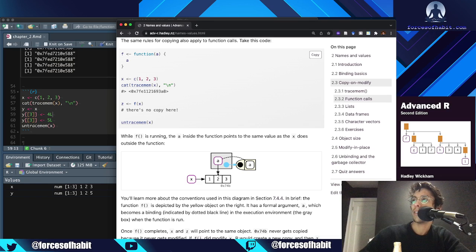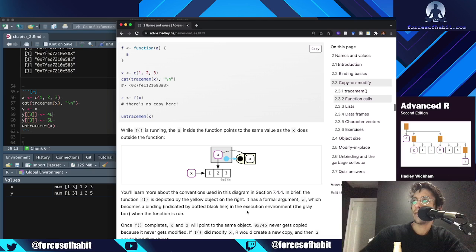So this is referring to something in memory, and this within the function. The function is depicted in the yellow object on the right, with a formal argument a, which becomes a binding in the execution environment. So this is the execution environment.